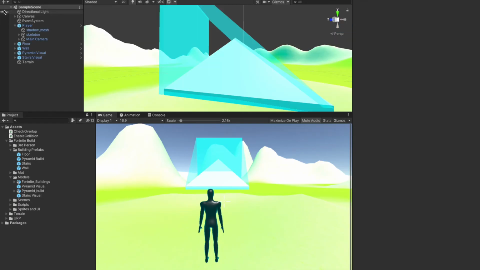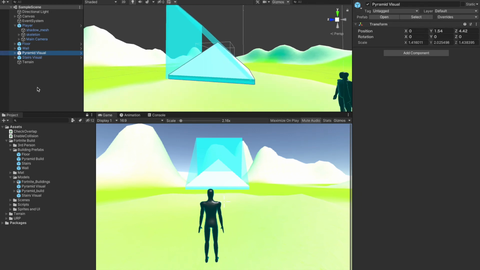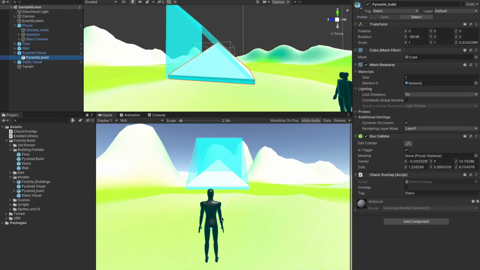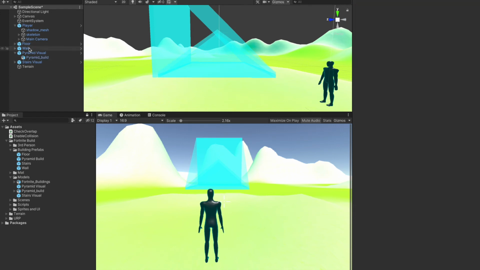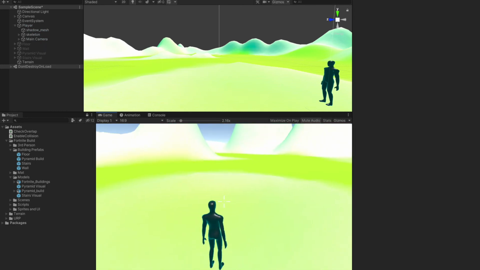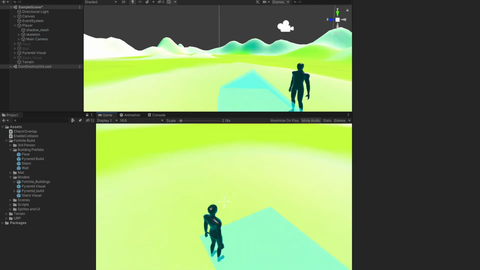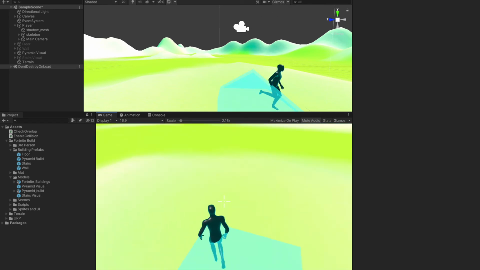Let's see what's the glitch behind our pyramid object. Okay, that issue was pretty straightforward. We want to add our pyramid build object to ignore raycast, because we are using raycast to detect where we are instantiating. I've also changed the material for our pyramid object, and made the same transparent material as the other meshes that we were using to visualize. Okay, now you'll see there shouldn't be any issue.